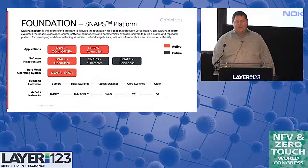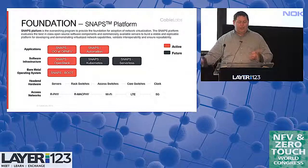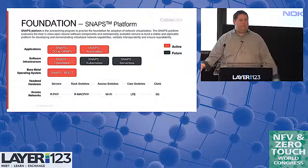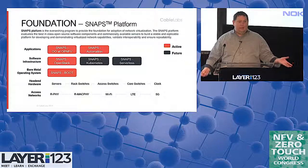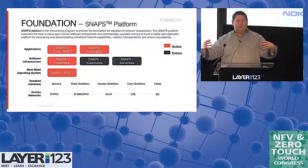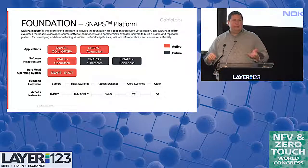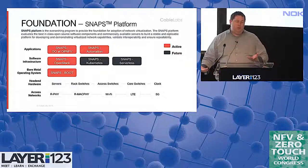Let me switch back to what we're doing at Cable Labs. We've really been trying to build this foundation and drive interoperability across a range of access networks. Remote PHY is the technology we're rolling out now. We're working on additional standards for remote MAC PHY, which actually puts the MAC layer out into the access network. Wi-Fi, and several of our members are doing things with LTE and 5G. We're looking at how we can have a converged solution for all of this. On the hardware side, we're looking at commodity hardware, white box switches, accelerators where needed — but ideally every server is the same in the head end.